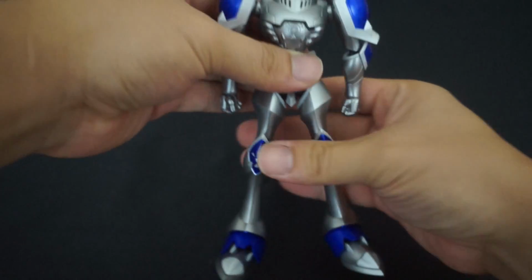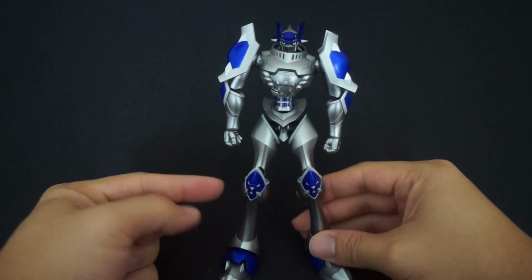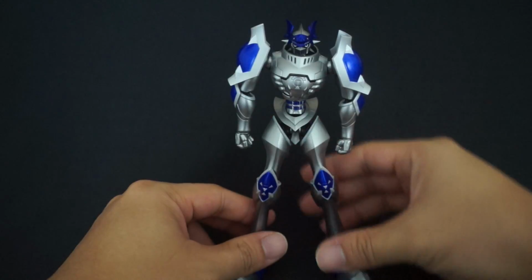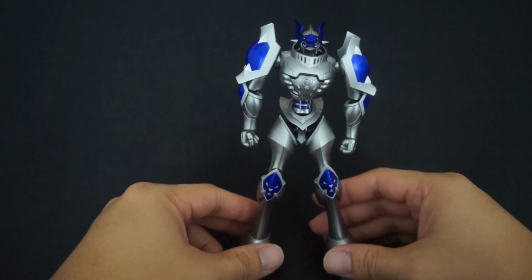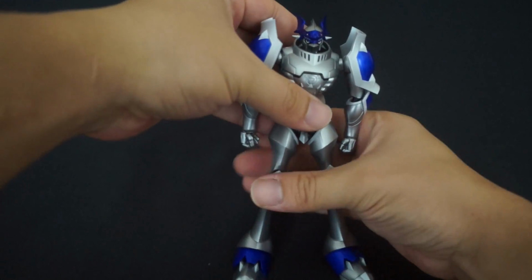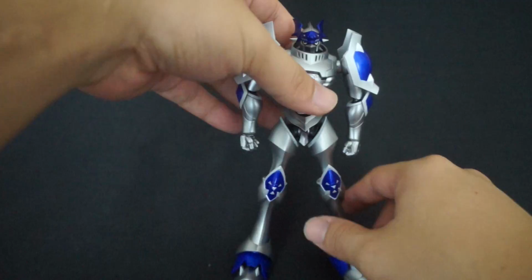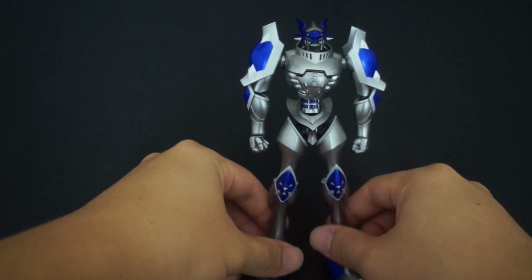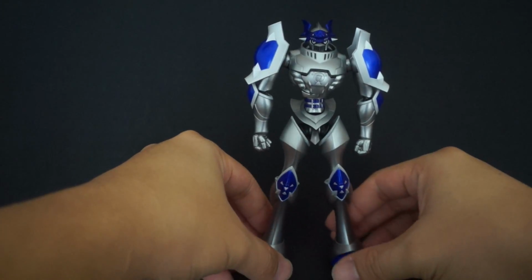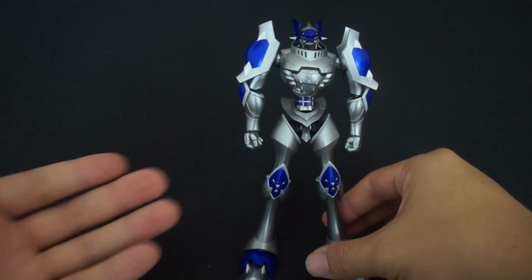Now, one gripe that I do have with my particular figure is that the joints in his knees are a little on the loose side. Because of that, he likes to kind of collapse from time to time. He hasn't done so yet, so crossing my fingers it's not going to happen throughout the review, but just be careful of that. You do have a base that they give you, so it shouldn't be too difficult to pose him.